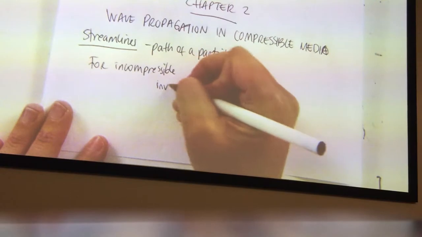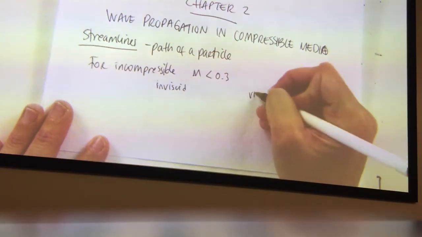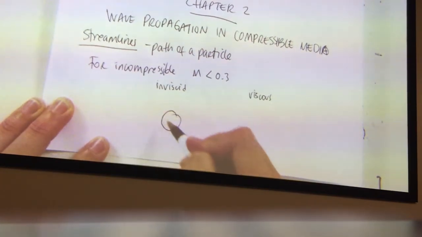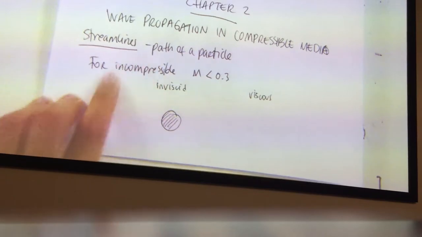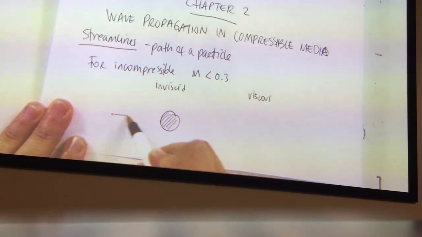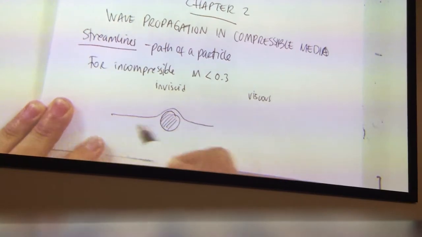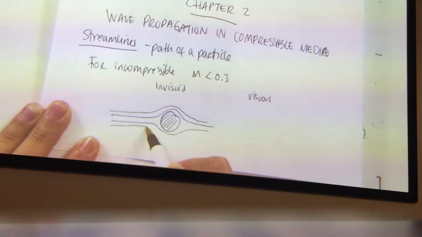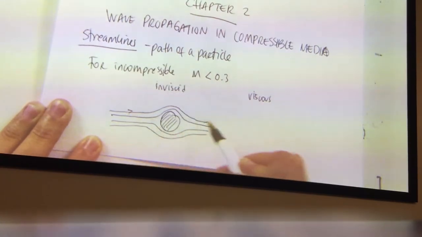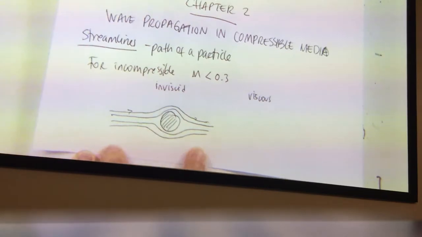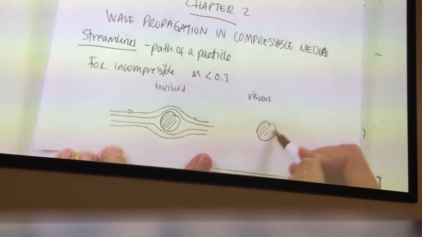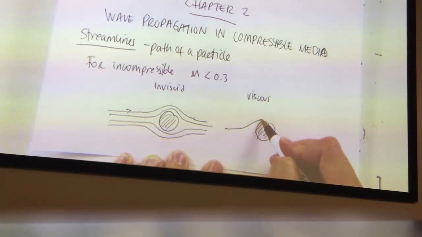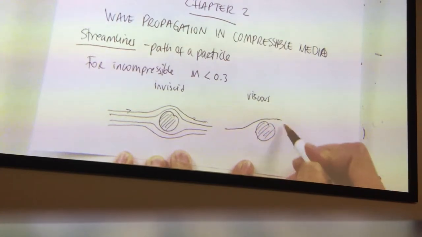We can have two kinds of incompressible flow: inviscid, and also viscous. Remember, viscous is if we have some kind of friction. Let's imagine we have a body. For inviscid flow, if we draw the streamlines, they would just see the body, turn around it, and keep on going. They just bend according to the body they see. Now for viscous flow, we have the same body, but because there is friction on the surface, the flow is going to hit some points of friction, and then we're going to have what is called flow separation.